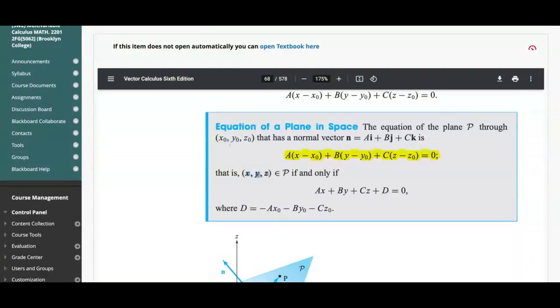So we have 2 points: x naught, y naught, z naught, and x, y, z as another point on the plane P. When we subtract those two, we get a vector on the plane. Then we take the dot product with this normal vector with components A, B, C. We multiply component-wise and add them. The short notation is n dot, well, this is the normal vector dot product with a vector on the plane. The inner product is 0.